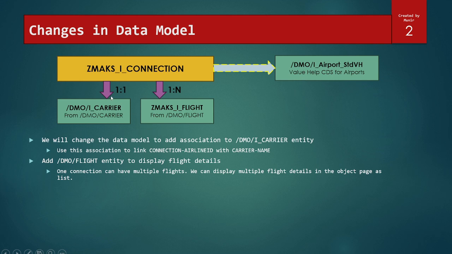On top of it, we will have a one-to-one relation between our connection and the carrier for the carrier ID, and similarly a one-to-n relation between our connection and flight. So one connection can have multiple flights.